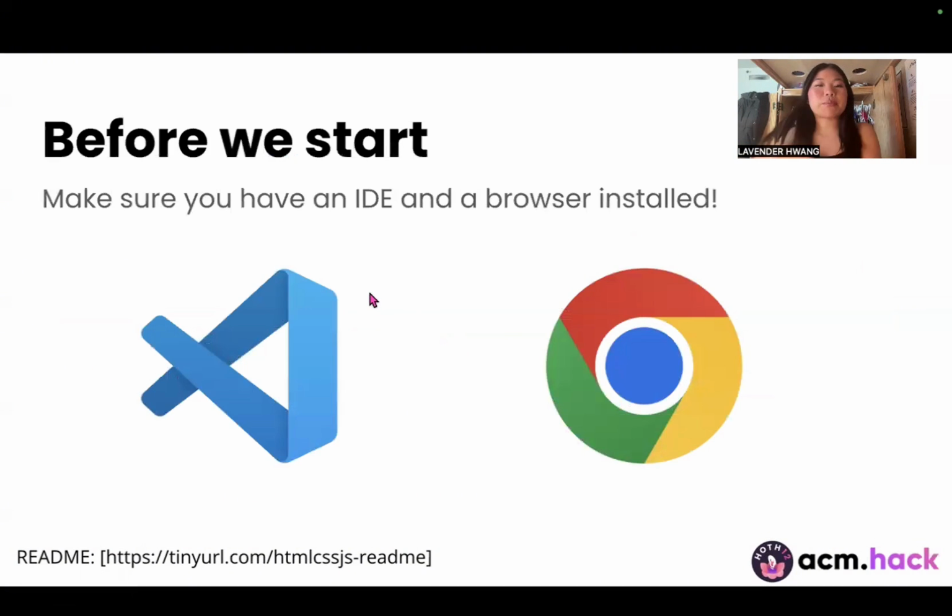Before we start, make sure you have an IDE and a browser installed. If you don't know, an IDE is basically the software that you write your code on, and the browser is just where it's going to show up. I'm using VS Code and Chrome, and they're both free, so I would recommend them if you just want to get something up and running.